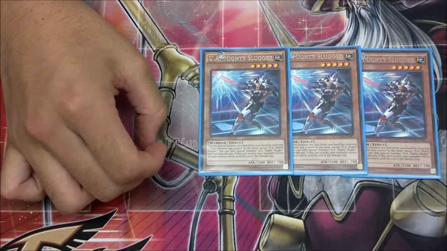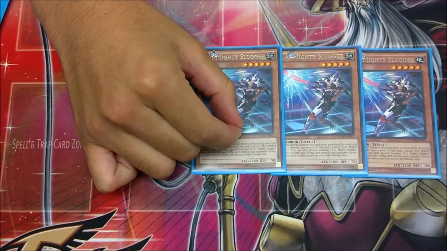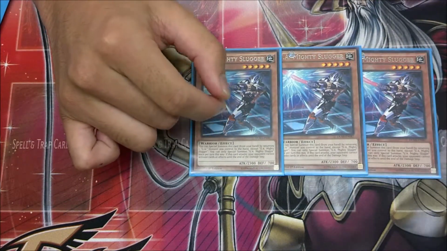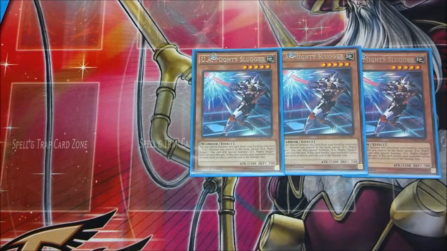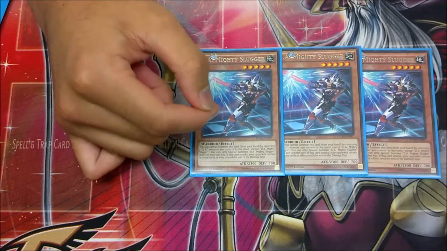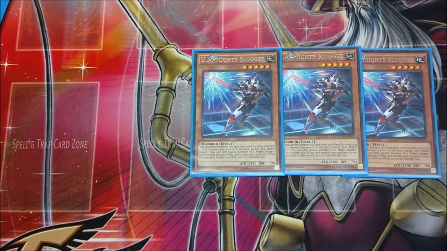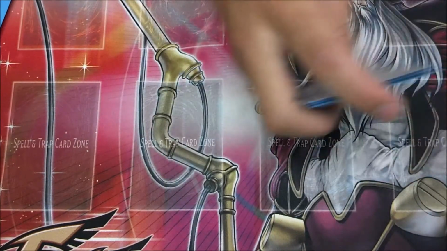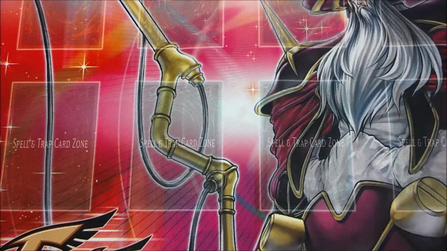Then we have the 3 UA Sluggers. I'm running Slugger at 3 because he is the beater of the deck. You cannot stop his attacks because you cannot activate any cards until the end of the damage step, so no Battle Fader, no Honest, no D. Prisons, if people even run those anymore. You know what I mean. And just a good 33 after you put on the jersey.